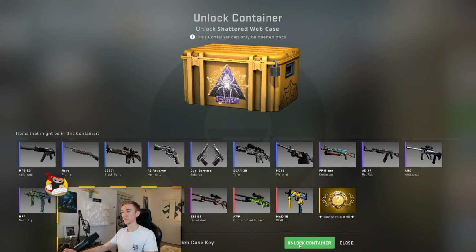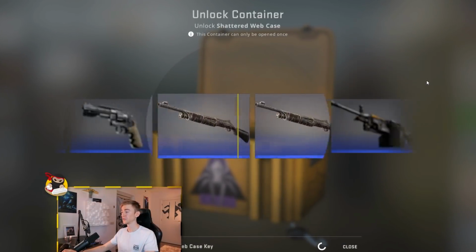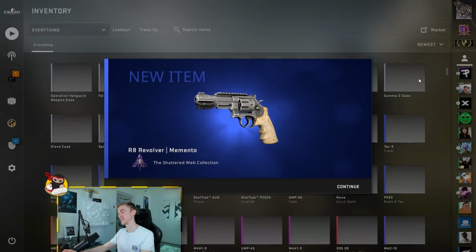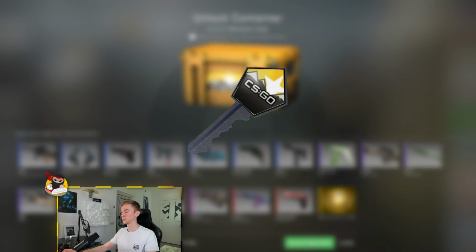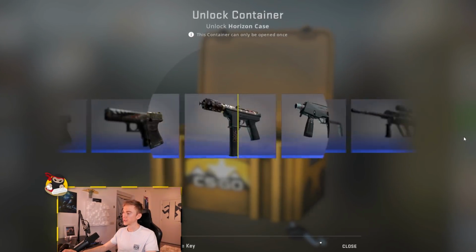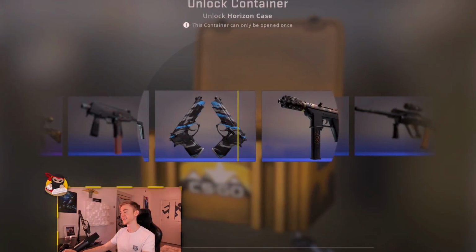The Shattered Web, the Orc Containment Breach, that's an absolute dream skin if we could get that in Factory New and in StatTrak. Oh, little pink goes past. It would have been nice to see a big pink room instead of a big blue room right now. Horizon case, ooh, and the Neon Rider. It's got to be our dream, right? AK-47, Neon Rider, obviously Factory New, StatTrak, that would be fantastic. It's going to be another blue.